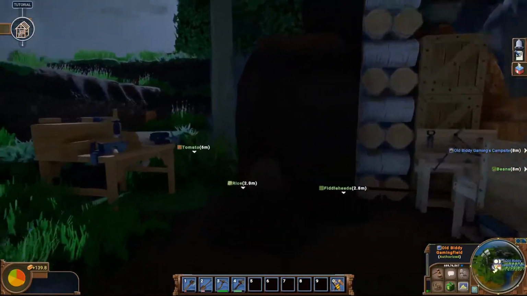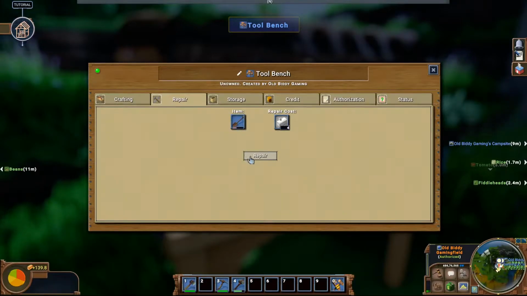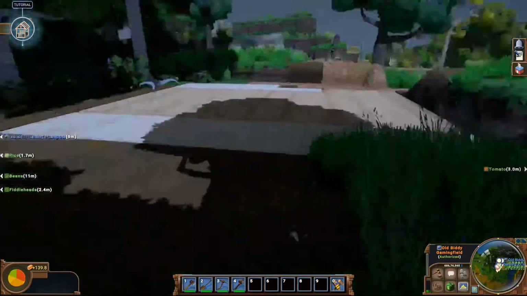But let's go over here. I need to repair some tools. Let's repair our axe, and our shovel. Okay. And hammer. Okay, we're good to go. Tab to get out of that.